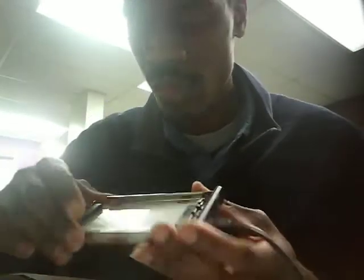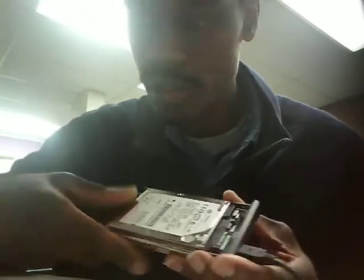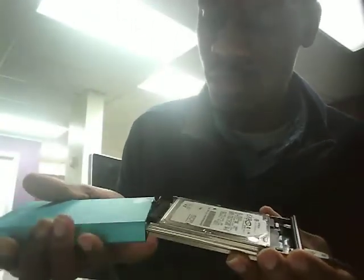So I'm going to set these hard drives side by side so that I make sure that I put this on correctly, so that when it goes back in the new drive, it'll go back in perfectly. Now this drive is a little bit more shallow than this drive, even though it's a larger drive. You can tell it's newer. This is 2008 technology. This is 2018 technology. So now the old drive goes in here into our external drive adapter so that we can boot from the old drive when we get ready to clone this new drive.